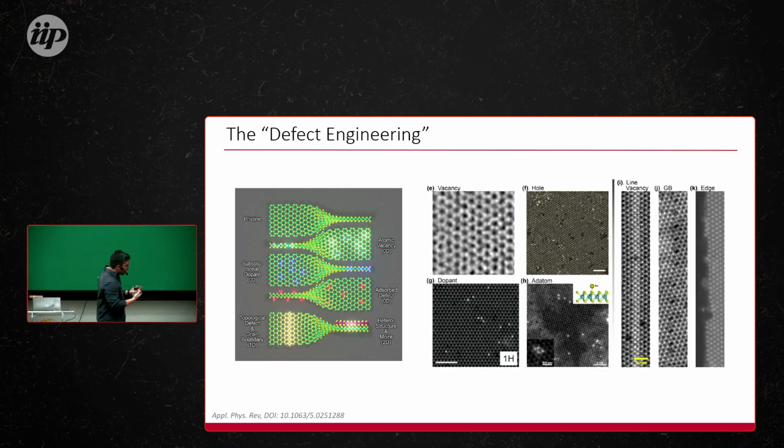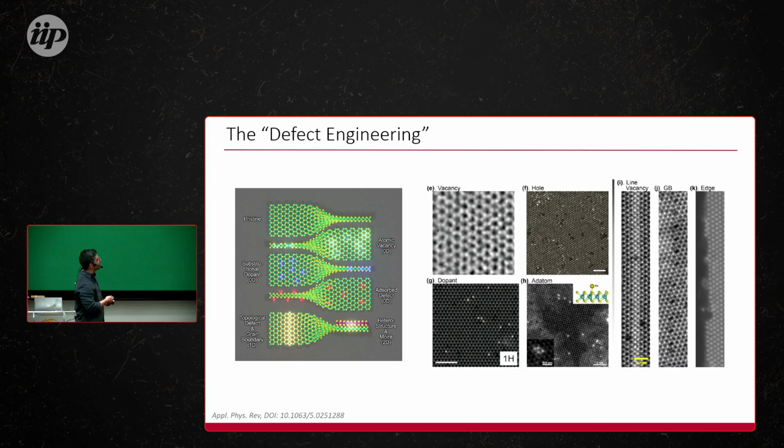And how do we see these defects? These are some images we have from scanning transmission electron microscopy. Basically here we can see some vacancies. You can see there are some holes, missing atoms. For instance, this is a very large area, so you can see that those holes are actually there. This is atomic imaging. This is, for instance, not intentional. Some materials like CVD, materials that we grow in the lab, can have this kind of structure. We can have some dopants over here, and we can also have some adatoms.